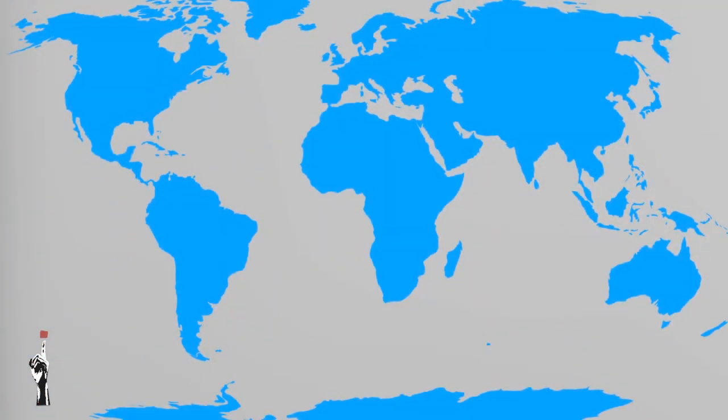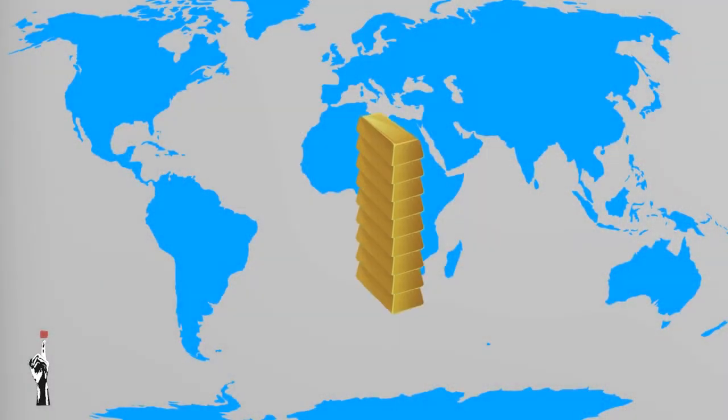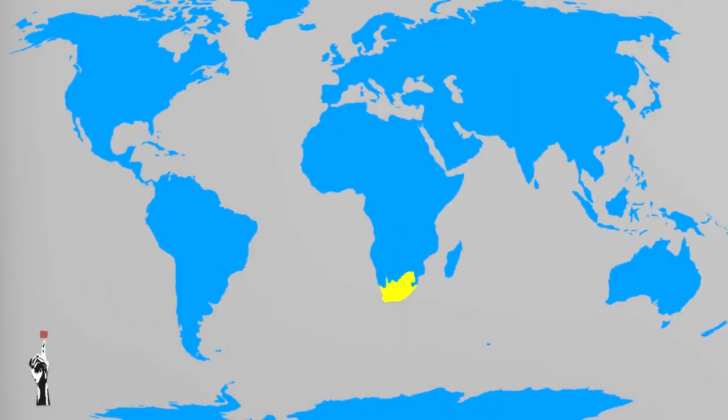In this lesson we are going to move on to the next phase of the mineral revolution: the discovery of gold. There was already great interest in South Africa when diamonds were discovered, but just a few years later gold was also discovered — and lots of it — in the Witwatersrand. The Witwatersrand marks the largest concentration of gold in the whole world. To give you an idea of how much gold was found, until 2006 South Africa was the largest gold producer in the world.